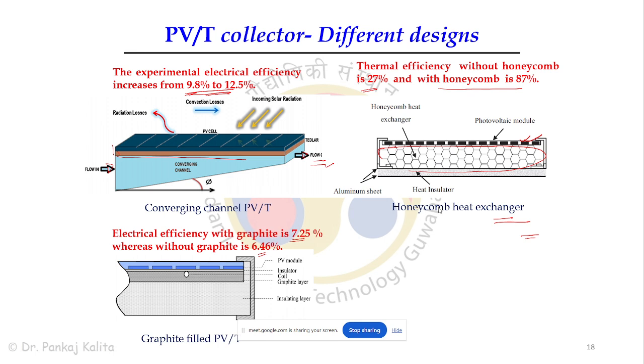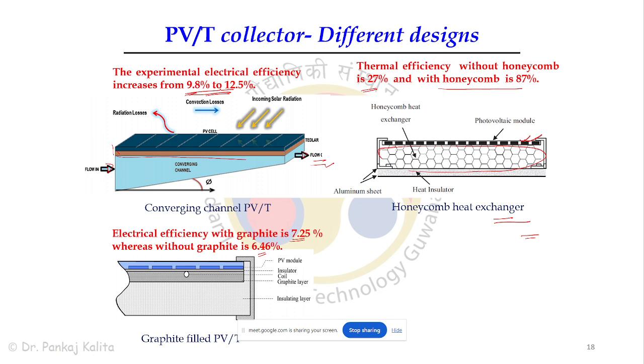Now this is PV plus solar thermal. Other than generating electricity with the help of PV cells, we are also utilizing the thermal energy. We already know that the PV module will be at some temperature. So what we can do is utilize this temperature of the PV cell to heat another fluid. It could be water or it could be air, and that combined system is known as a PV thermal collector. Different types of designs are there.